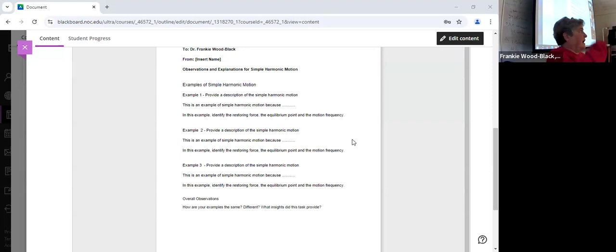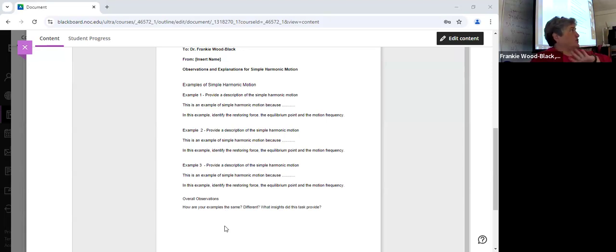Then you should be able to time the period, the time for one complete cycle. If it's something that's going around in a wheel, you should be able to get the time for one complete cycle. And then you can calculate your angular frequency, and that's what I'm looking for. So you're going to write down your position equation for your example, and then explain why whatever you picked is an example of simple harmonic motion. You're going to do that for each of the 3. And remember, I want references, so you're going to want to include your reference.